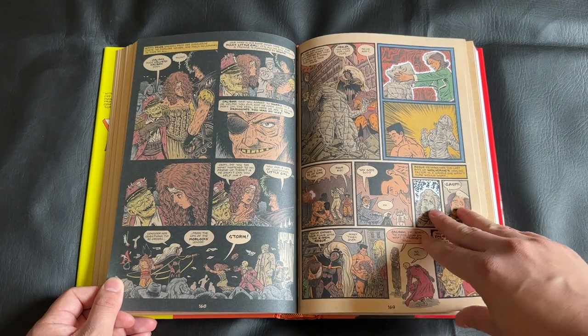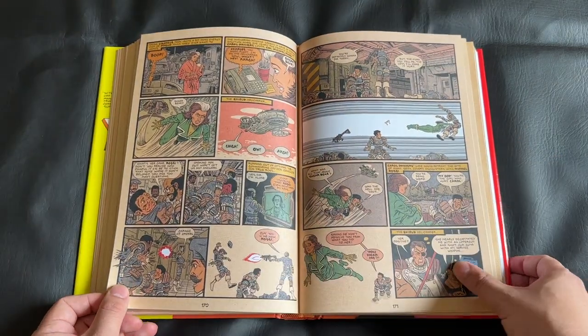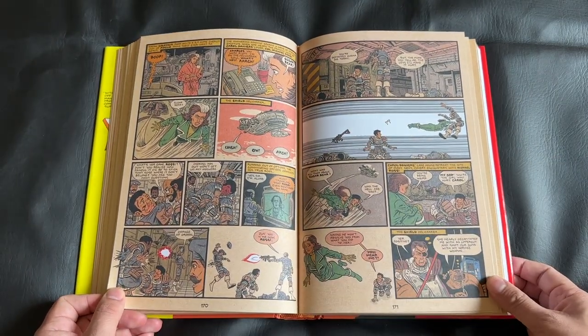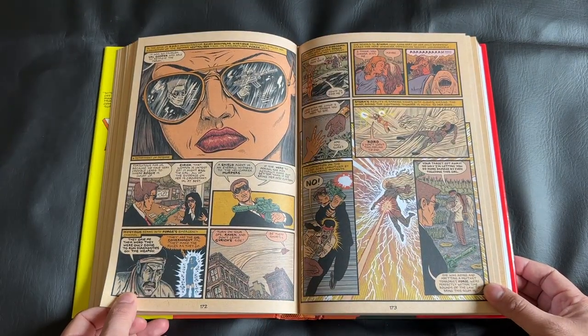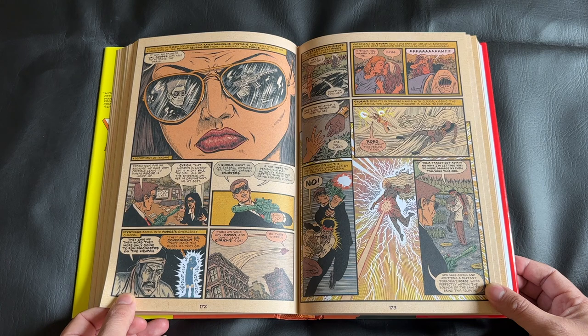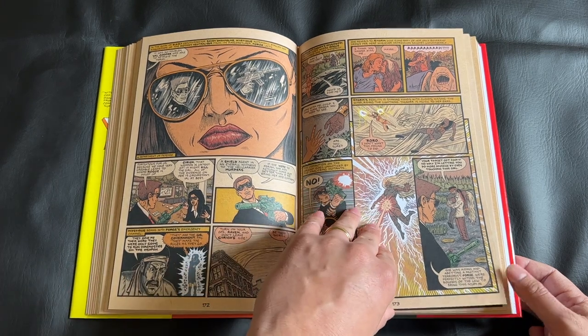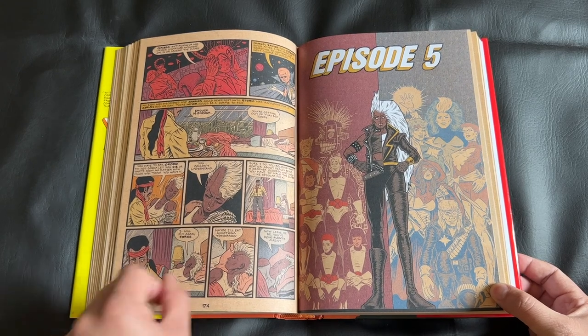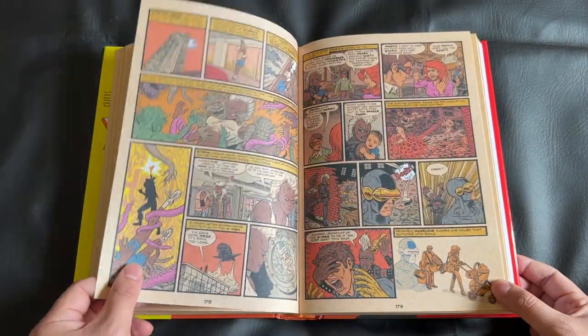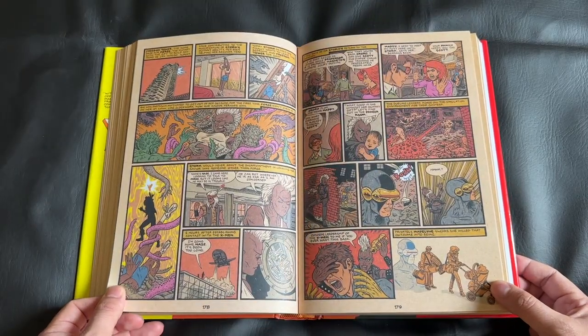You look at it in different ways, and I think the saving grace here as well is that the paper stock is so thick. It's a really nice brand of paper, and it's hard to tell if it's more matte or glossy. It certainly looks like it ought to be matte, but it does have a very smooth finish to it, so maybe it's a gloss. Again, sort of hard to tell what's going on here, but it is a thick kind of archival-like paper.